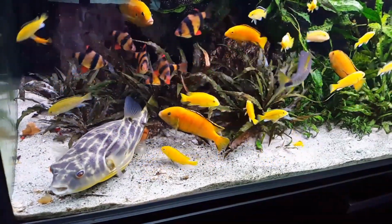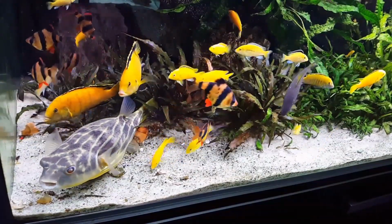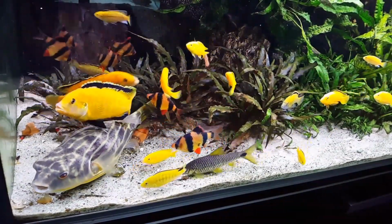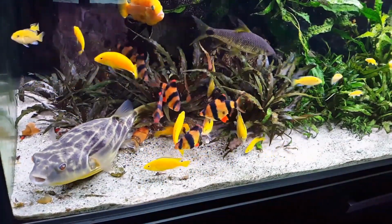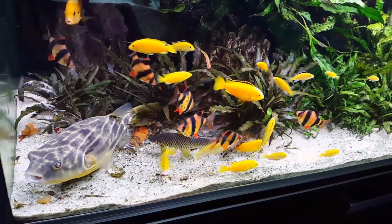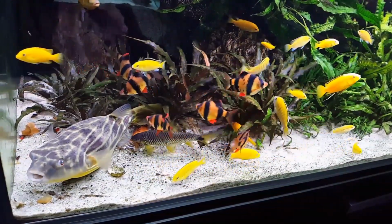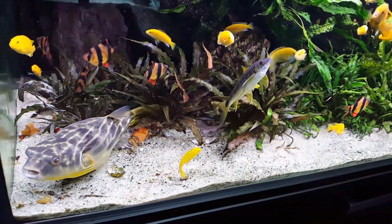It can be like that if you change the food a lot, but I don't want to feed my fish the same type of food all their lives. Even though they're growing or they look good, it's got to be the same with all animals. They need different kinds of food, different kinds of vitamins, different kinds of nutrients.